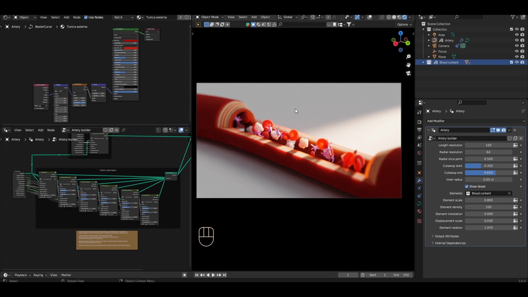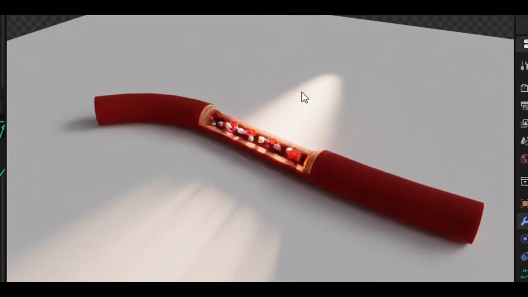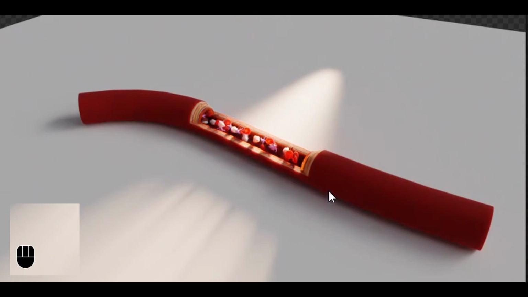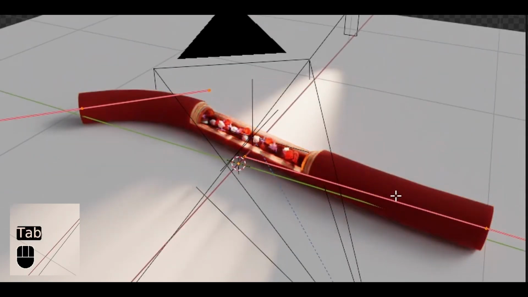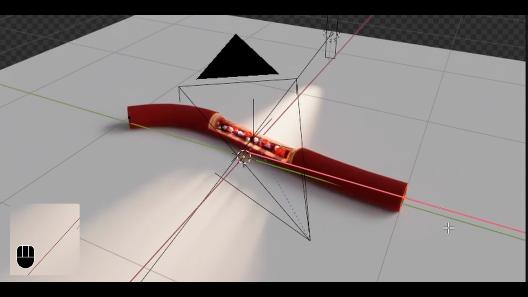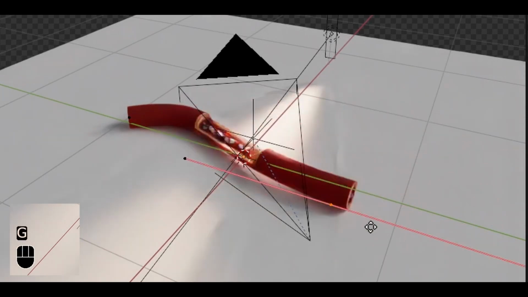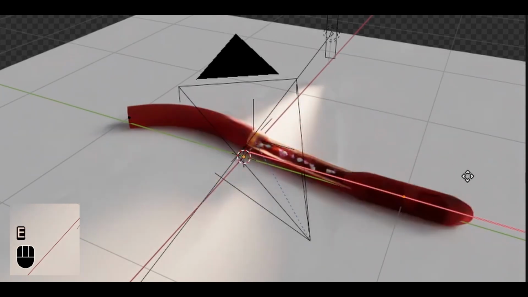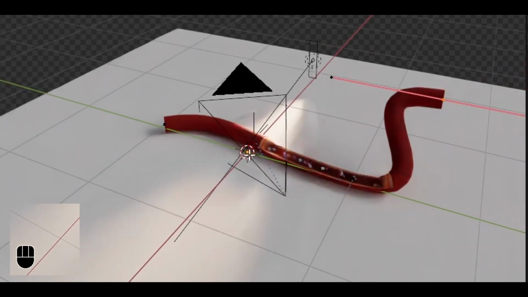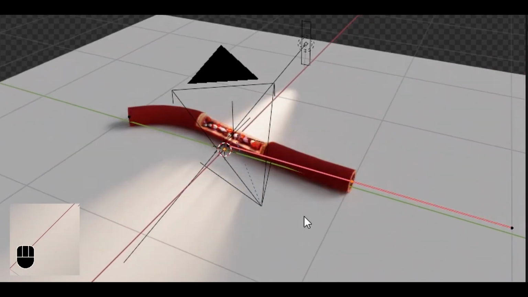So the model is very similar to the procedural optical fiber model I recently released, in that everything is built off Bezier curves. So in order to achieve whatever shape of blood vessel that you want, all you have to do is tap into edit mode and use the spline control handles to either move the blood vessel around or extrude to create new parts of the blood vessel to achieve the shape that you're looking for.